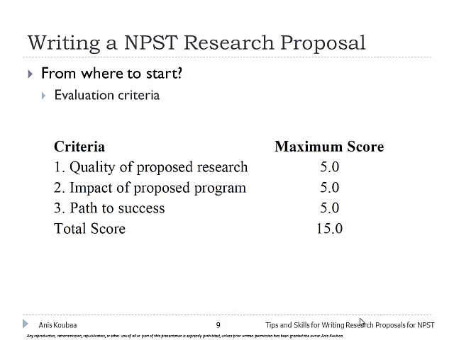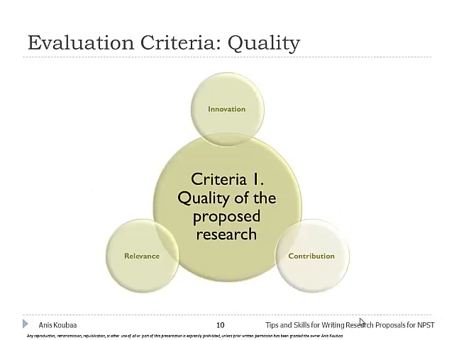They don't write too much, maybe 1 or 2 pages at maximum for the review of the proposal, but it's very well focused. You have 5 points for the first criteria, that is quality of proposed research, impact of proposed program, and path to success. You have to understand first what this is about and how to meet these criteria in the proposal. So I'm going to start from these criteria and then show how we can build a proposal that satisfies them as much as possible.